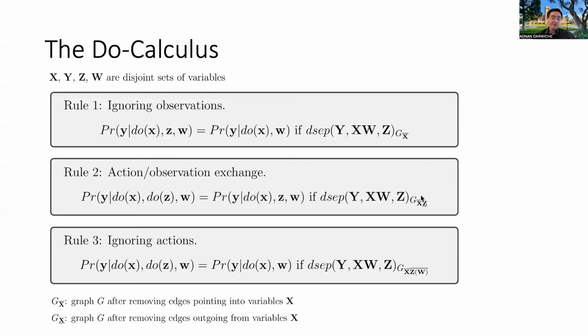Okay, so it's pretty simple. There's only one thing left that I'm not spelling out. This says, we know what this is: edges incoming into X. Now this says edges incoming into what is that creature? Z(W). That basically means not all variables Z, but only those variables Z that do not have ancestors in W, in this graph. You can look this up in the Causality book, but it's just another variation of these. I didn't spell it out here because it's a little bit hairier, but I hope you see what's going on. Pretty simple, pretty intuitive.